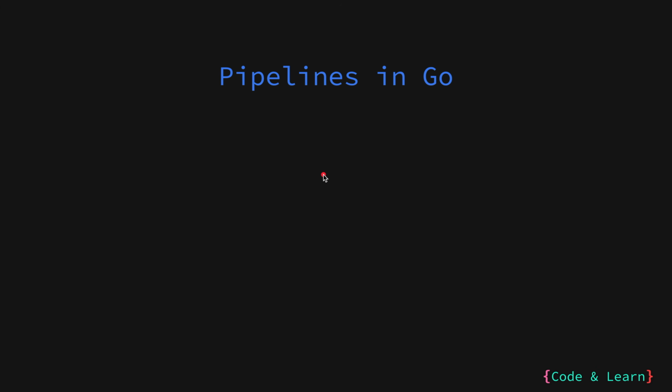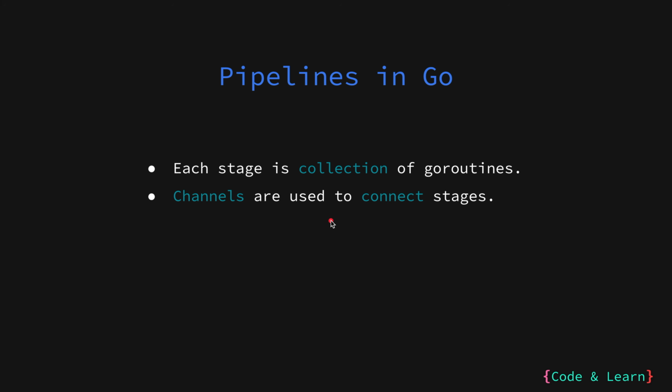Now let's discuss pipelines in the context of Go. In Go, a pipeline can be visualized as a series of interconnected stages where each stage consists of goroutines executing the same function. Data flows through the pipeline. Each stage receives values from its predecessor via channels, performs operations on the data, and then sends the transformed data to its successor stage using channels. As we discussed in the example, please note that except for the initial and the final stage, which only have one outbound or inbound channel respectively, each middle stage can have multiple inbound and outbound channels. This setup allows for complex data transformations and parallel processing within the pipeline.